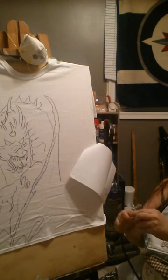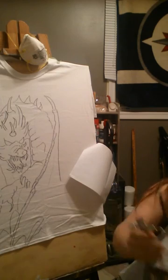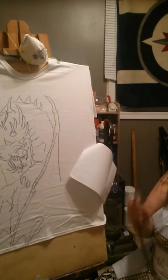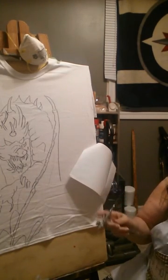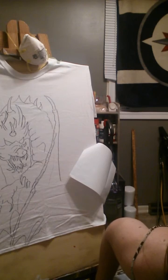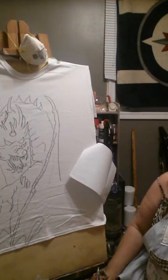So I'm putting on the hose right now. If you can see that. Try to bring this in closer. Nope, won't do it. Okay, so we're stuck like that. So my compressor is about 40 PSI.